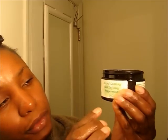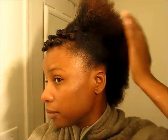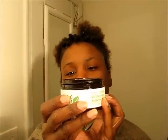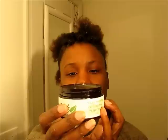I'm using the Herbal Soothing Curl Defining Peppermint Gel. And we'll be able to see the edges, because it says apply generously to wet or dry hair to smooth edges, twist outs, two strand twists, or define your natural curl. This product will not dry out or cause flaking.